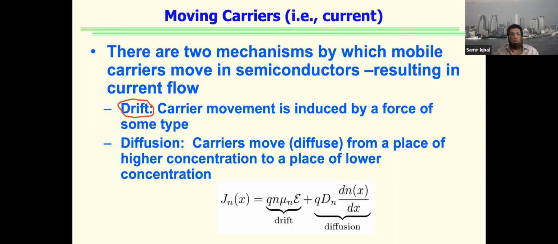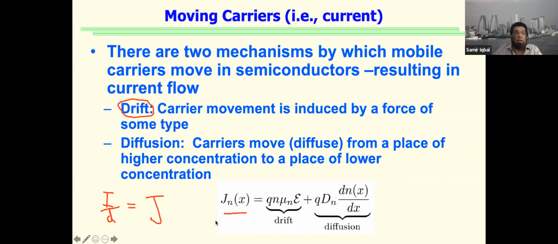So there are two types of current which make up the overall carrier transport, and those two are called drift and diffusion. Without explaining, I have just written these two components of the current. So this is current density. We write current as I always, but if you write current in one direction, current divided by distance, we write it as J.